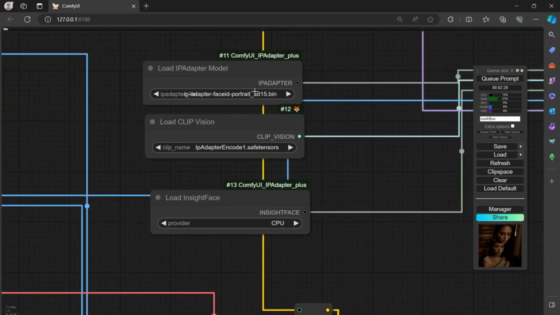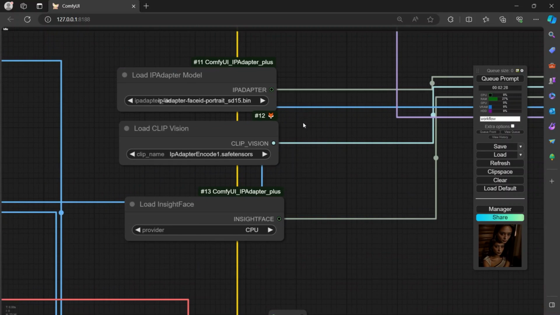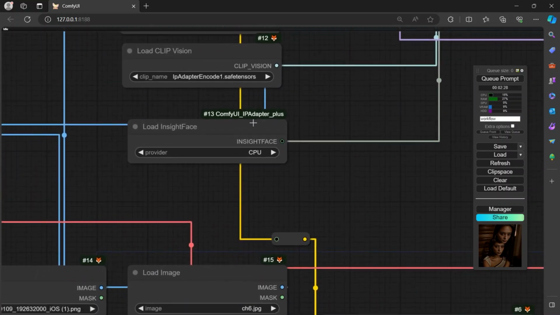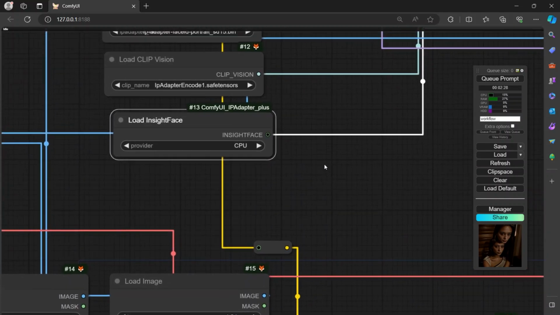You want to make sure that these are the same across the board for this. Okay, so it's SD 1.5, and that's a Face ID adapter model. This is the load InsightFace, which you will also need to use IP adapter face ID.